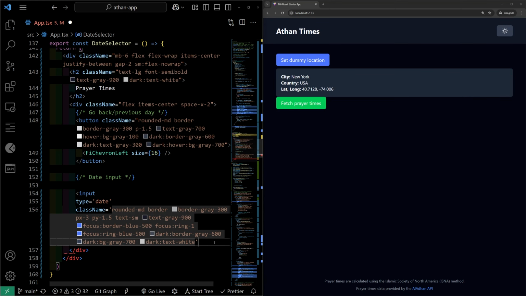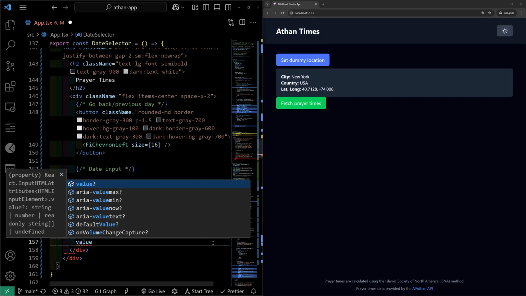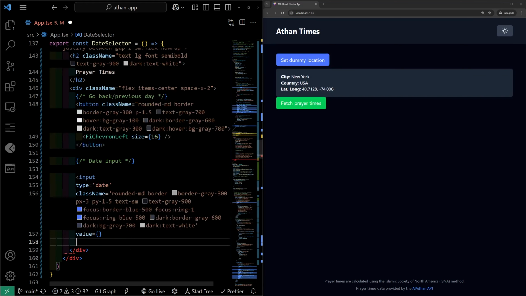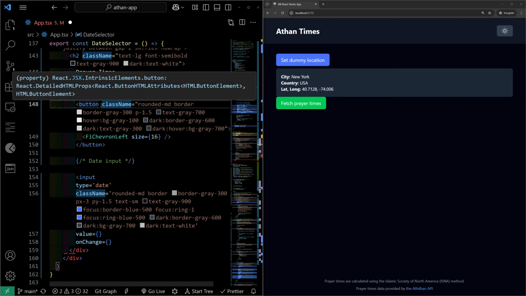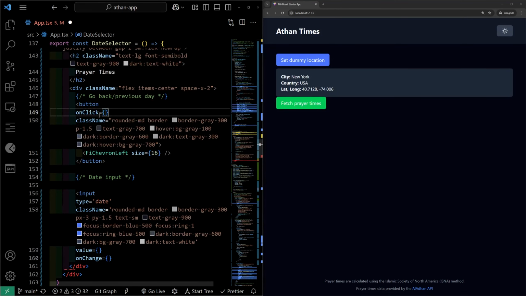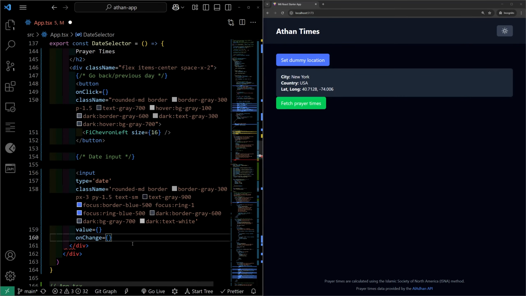And we are going to have a value. I'm going to keep these blank for now, but we are going to be adding a change handler and a value here. And the same thing goes for the button. Inside the button, just make sure to actually add a click handler. So we'll say onClick, and we're not going to pass anything right now because we haven't created the function yet, but we'll get to that in a second.